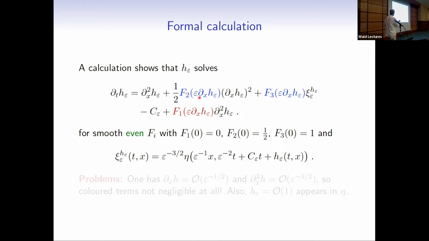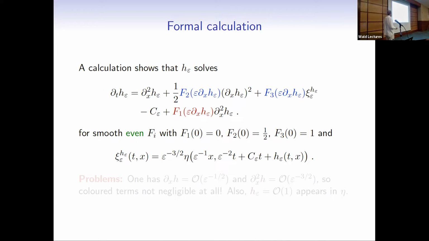So formally, you would think that these arguments there get small, right? Because there's an epsilon in them. And so it should be not too bad an approximation to just replace these functions by their value at zero. And that function here, the last one, F1, is zero at zero, the one that's in red. And therefore, at least formally, you would think, well, that's your theorem, right? It's sort of trivial. You just replace these guys by their value at zero, then this becomes a one, this becomes a one, this becomes a zero, so it drops out. And what's written here is just the KPZ equation, right? So obviously that should be the answer.